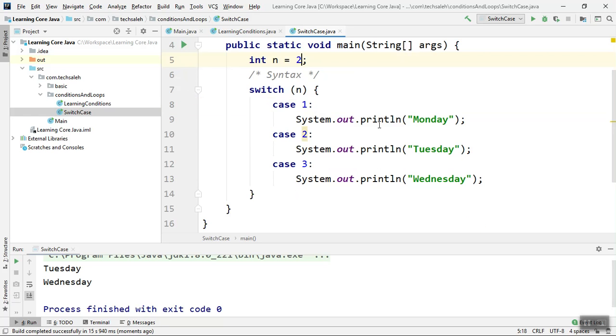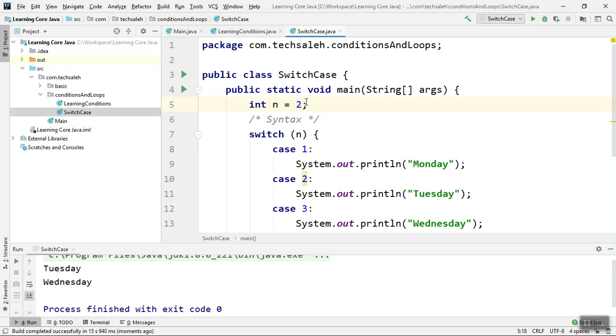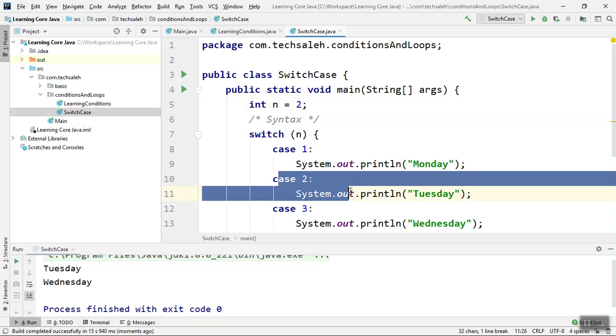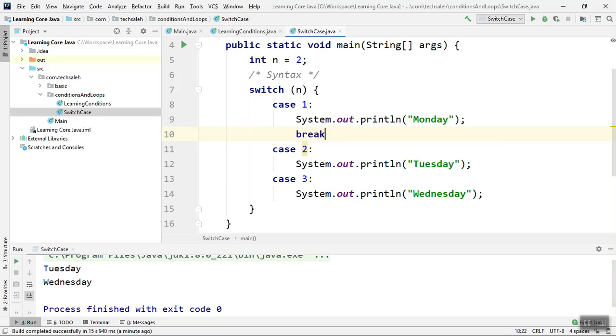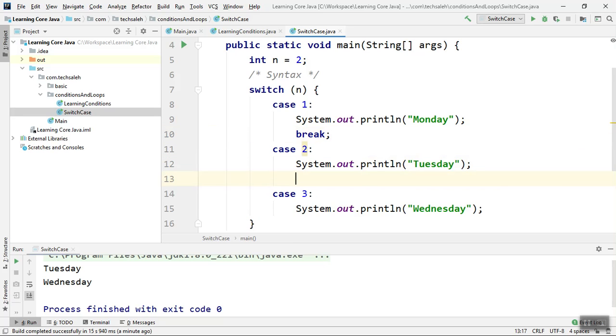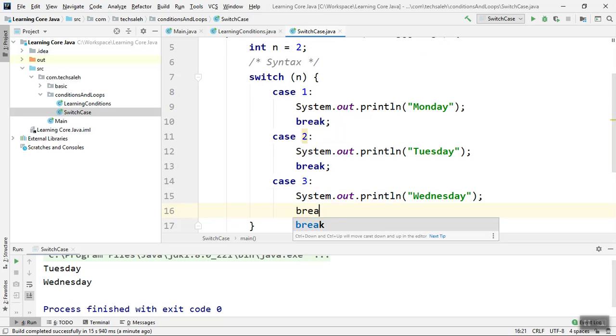The programmer decided that what happened is, when this condition gets true, further it will not evaluate anything, and it starts following the sequential execution, and that's how it is printing this Wednesday also. So to solve this problem, we use the break statement. Similarly we use break here, which means that after executing this statement our program needs to be stopped. Now I have used break.